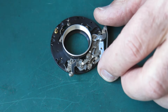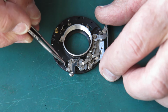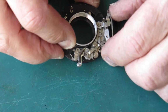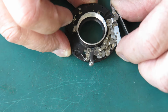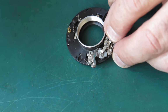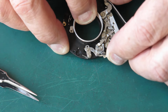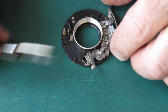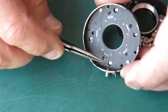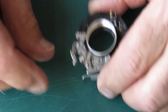And you can see something of the action of the flash contact. When the shutter opens, this pulls away this way. This flash contact here comes across and hits the pin on the flash contact. Let's see if we can cock the shutter and open it on B. On B, you can see that that thing has swung all the way across to the outside of the case. See that action there? That's this flash contact swinging out, which hits the pin of the flash contact on the case that makes everything go. So that's our mechanism plate, basically.